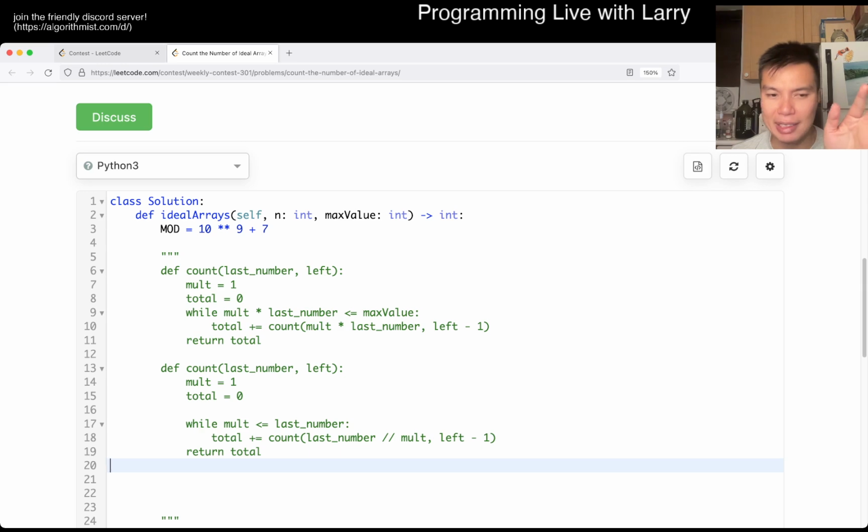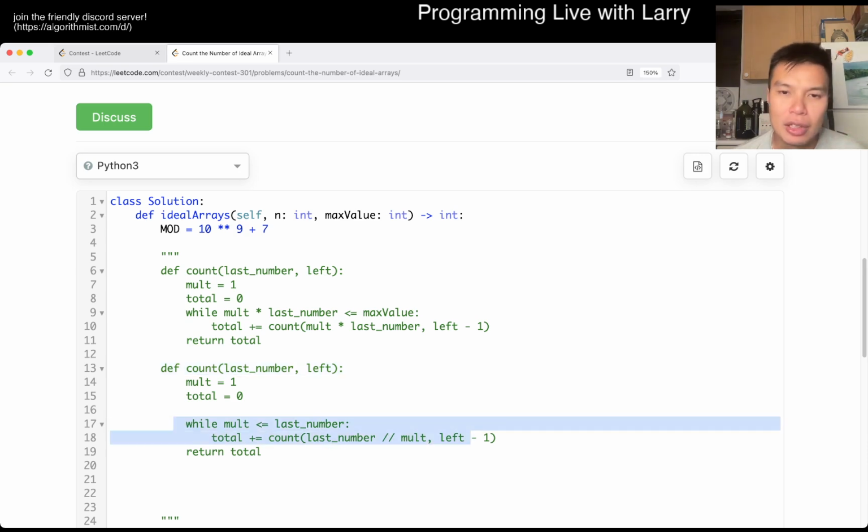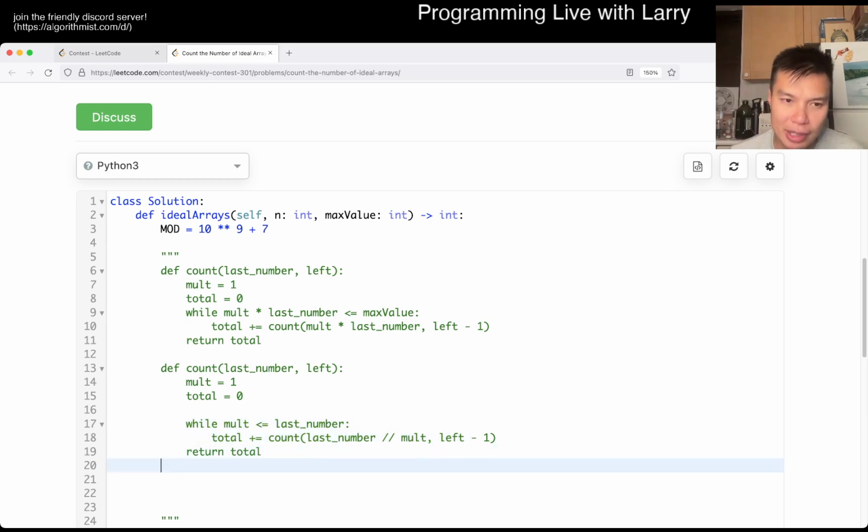This is basically the same idea, except now you're counting from a bigger number, the last element of the array, to a smaller number. So that's another way that I did it. This is still going to be n squared at least, and with memoization it's actually worse than that. Right about now, I actually did figure this out during the contest, but I didn't really put it together, to be honest. And what I mean by that is, let's look at some sequences.